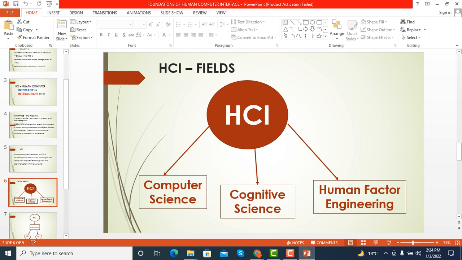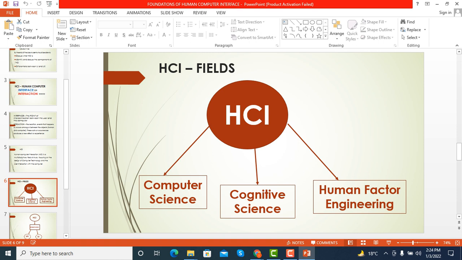So cognitive science is extremely important. It's a field that contributes to HCI development. Then of course computer science, which has to do with hardware, the technology, and all the tools that you use in designing the different interfaces.